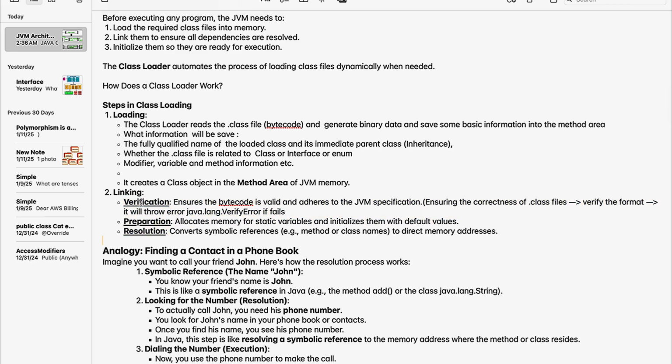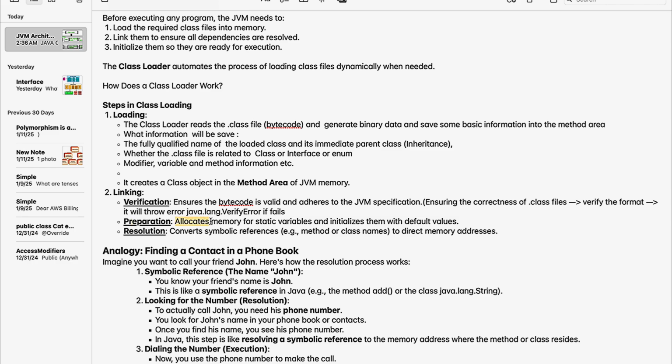The first is verification. Verification means ensuring the bytecode is valid and adheres to the JVM specification, ensuring the correctness of the file and verifying the format. If the format is incorrect, it will throw the exception java.lang.VerifyError. Then the second one is preparation.